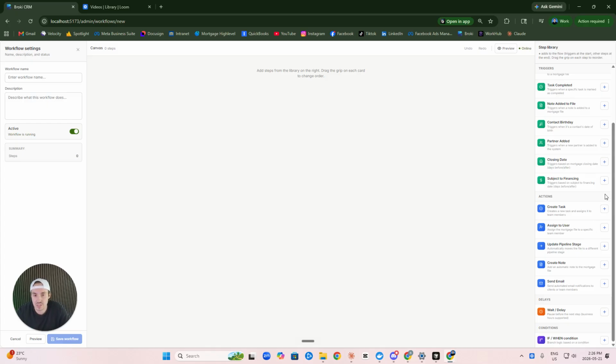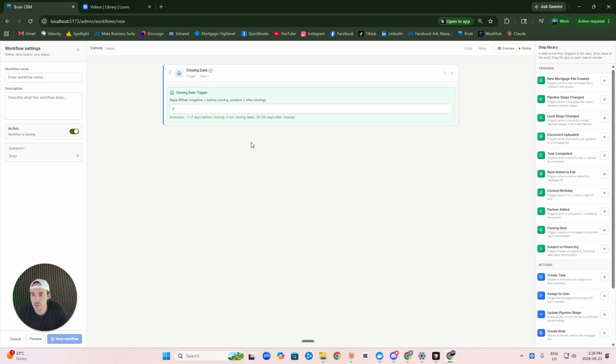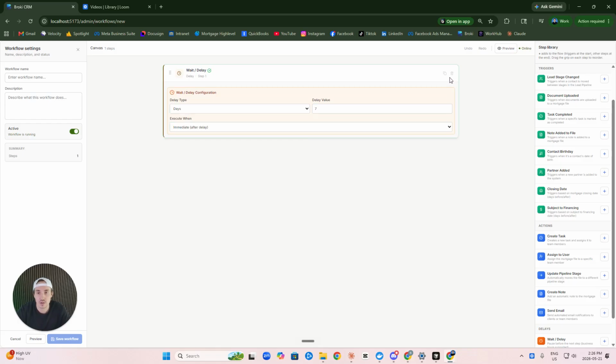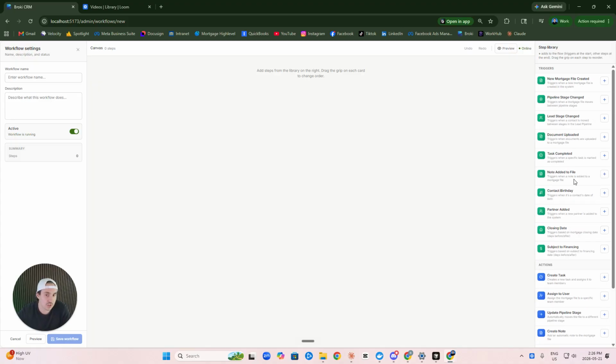And if you're someone that wants to do things for after closing and subject to financing, when you click closing date as a trigger, you can do an offset. If you go down, that's how many days before the closing date. And if you go up, this is how many days after the closing date that it's going to trigger. So that's how you do the triggers on subject to financing and closing date. There's also just the way of doing it where you have essentially closing date, and then you add a wait for a certain amount of days, 7 days, and then something. They both work the same way, but if you want to do something before closing date, that's where this comes in handy. So hopefully this helps with how automations function.